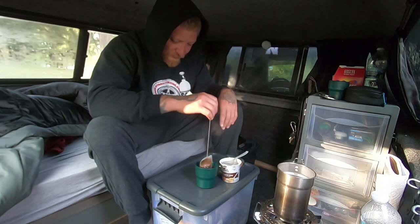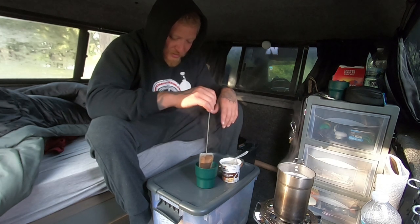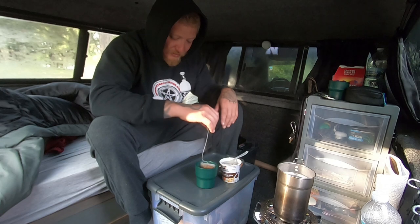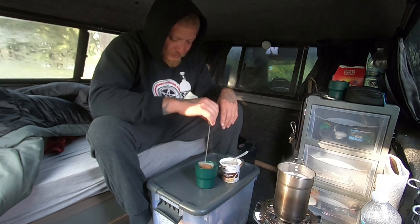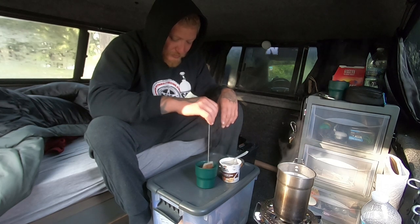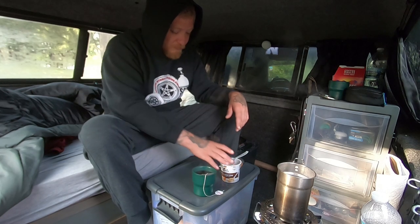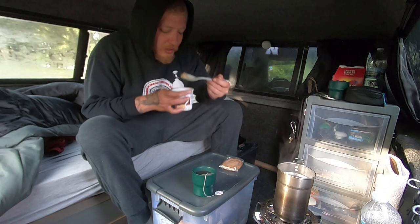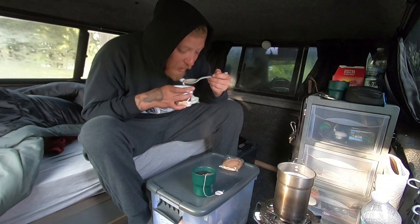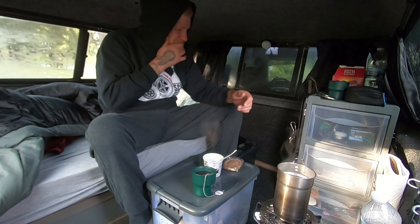My grandmama used to always use them with tea bags, but I'm just gonna let that sit. Might be like drinking mud. Get ourselves a little bit of this oatmeal here. Tastes like oatmeal.